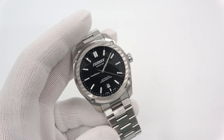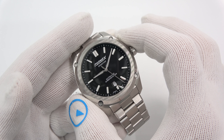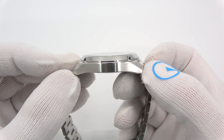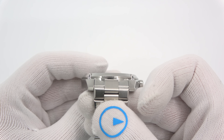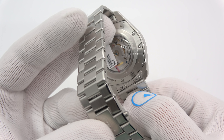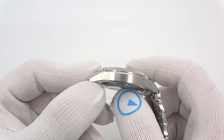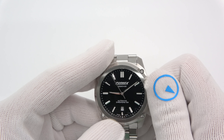Let's get into the watch. I'll start with the black dial and show you the other two. It is a 43-millimeter case, 10mm thick, and 49mm on the tip-to-tip, so it wears very well. You can see the lugs are designed very nicely — 22-millimeter lug width. The bracelet has quick-release pins underneath, so you don't need a tool; you can do it with your fingers. Antireflective sapphire on top and bottom, and water resistance to 100 meters.